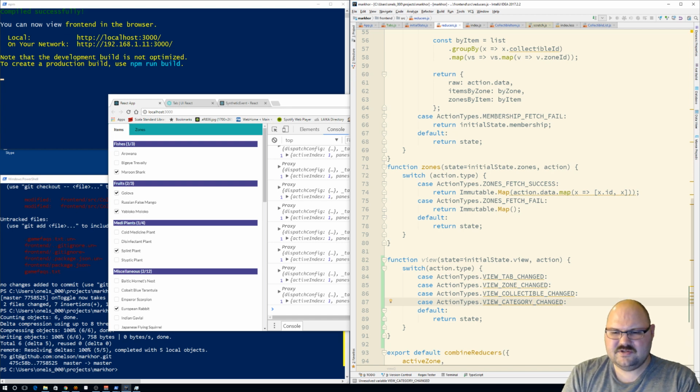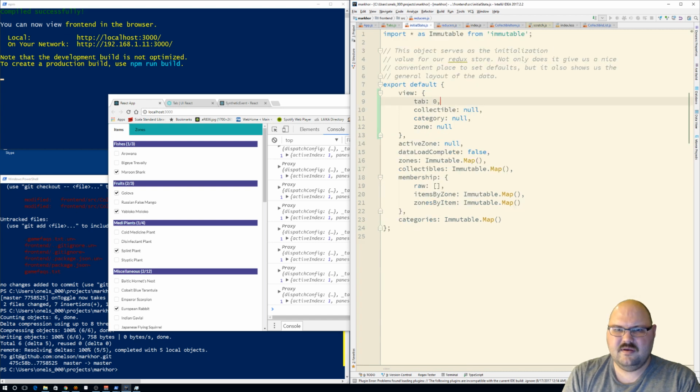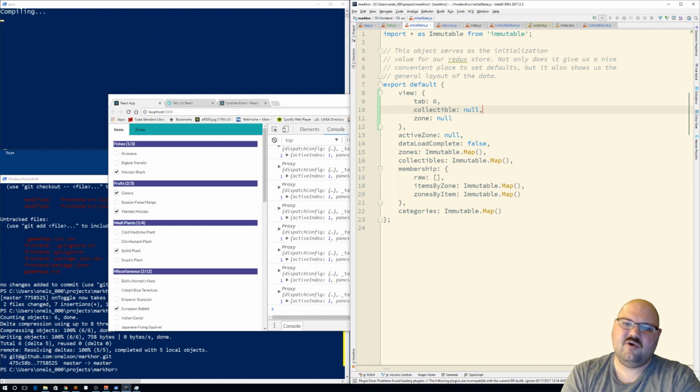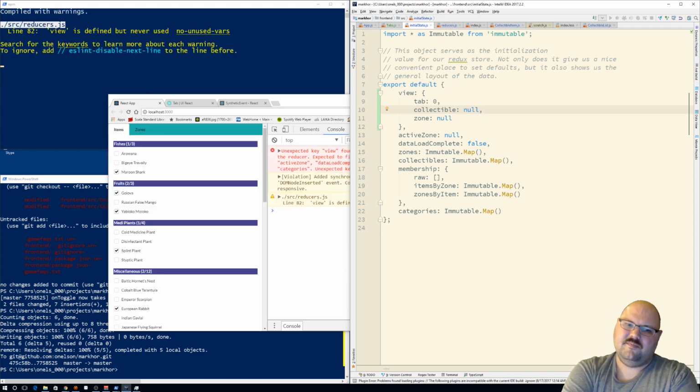I don't think category changed is going to be a thing, to be honest. The category is going to be determined by whatever the item is, right? So as I use my arrow keys to move up and down the list, I would be here, here, here, and then I would jump down to the next one.